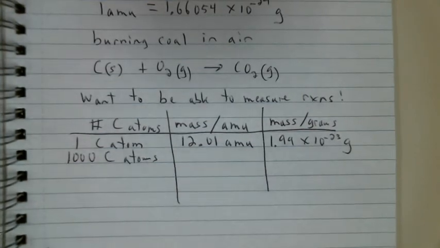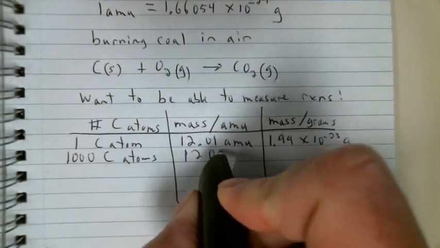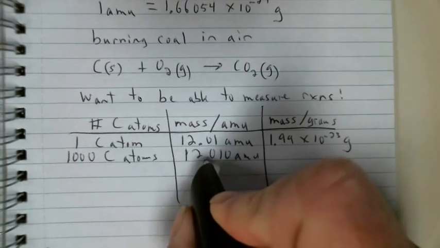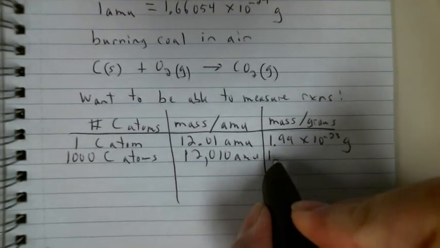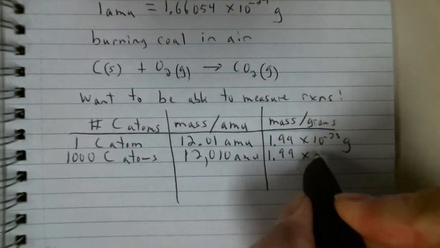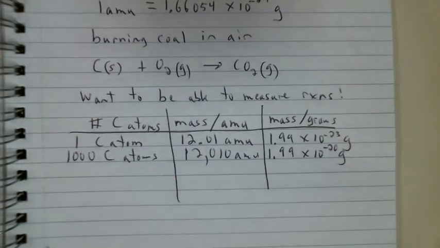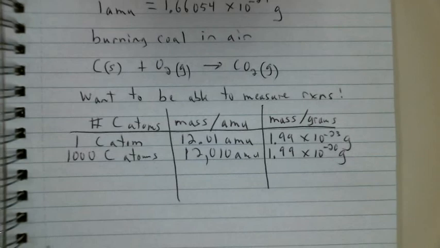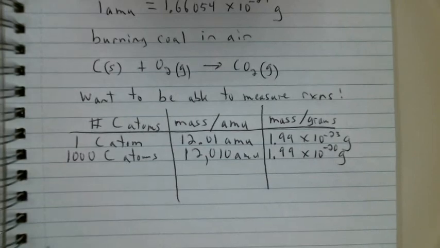And if I take my 1,000 carbon atoms times 12.01 AMU per atom, I'm going to get that many AMU, right? 12,000 AMU basically. And then the mass in grams, well, we don't need the calculator anymore, do we? We can just do the exponents. 1,000 times that, now we're at 10 to the minus 20th grams. But in terms of measuring something, even though that's a big number, we haven't really gotten anywhere, have we? 10 to the minus 20th is still outside of our comprehension and way outside of our ability to measure it.